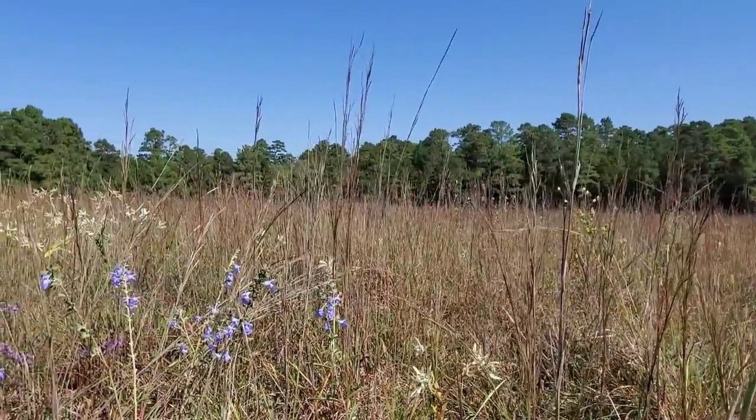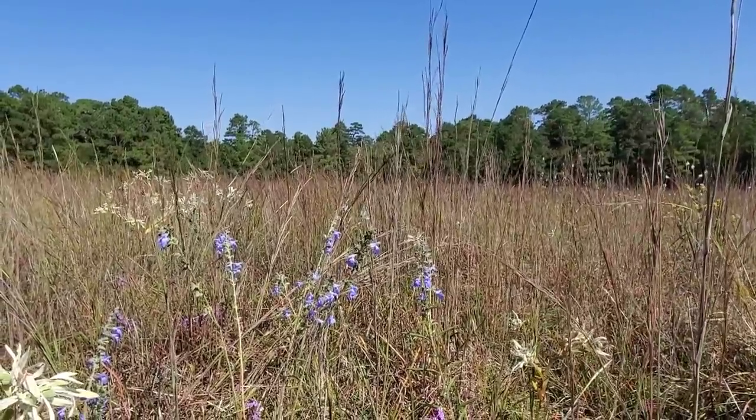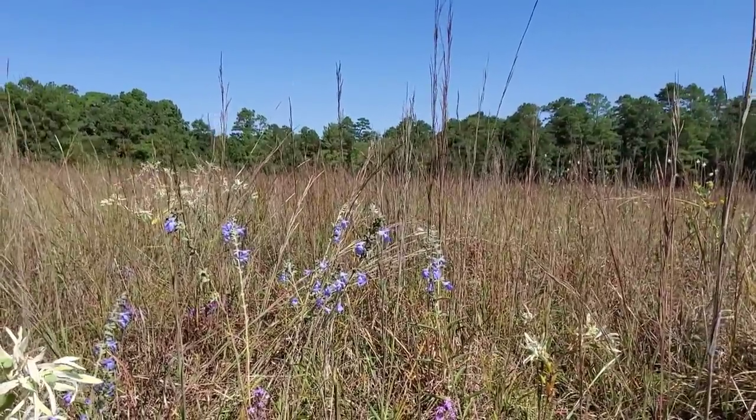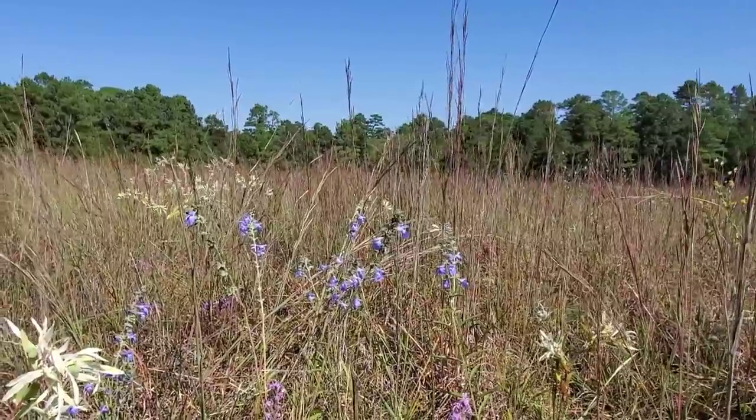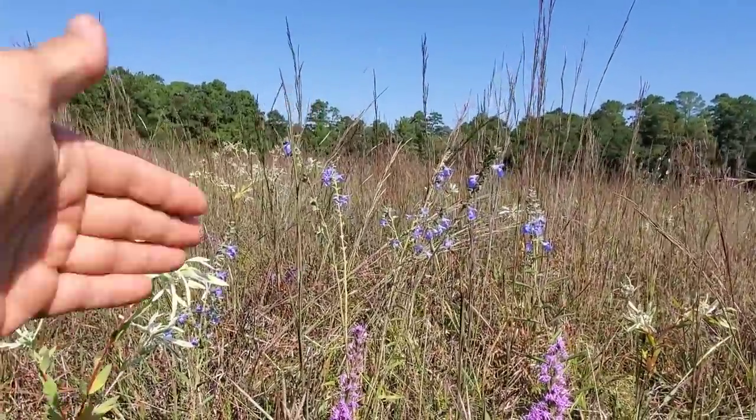Okay, we're in lovely Grimes County, Texas. And I probably have chiggers crawling up my ass right now. I haven't seen any ticks yet, though, which is pretty good. As you can see, I got some wonderful plants in front of me, very luscious.